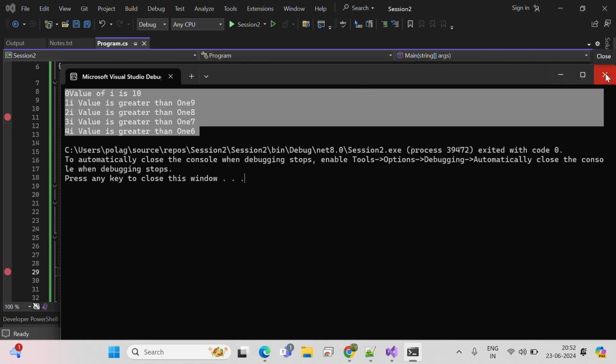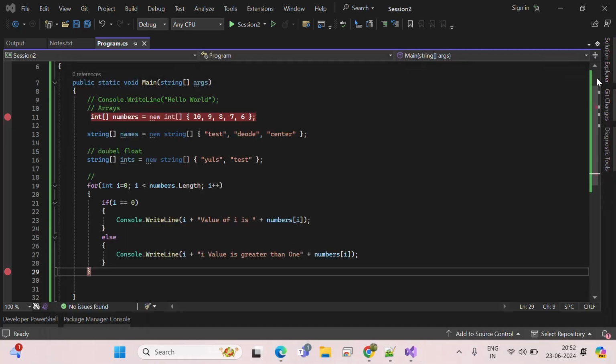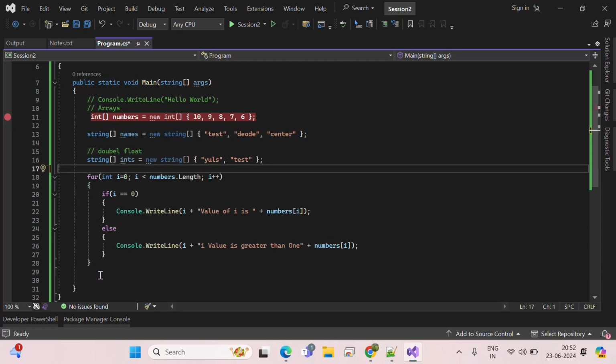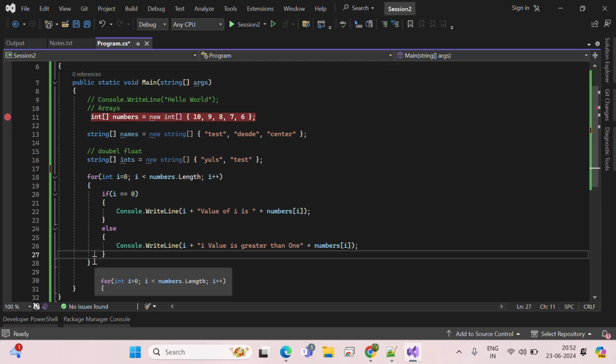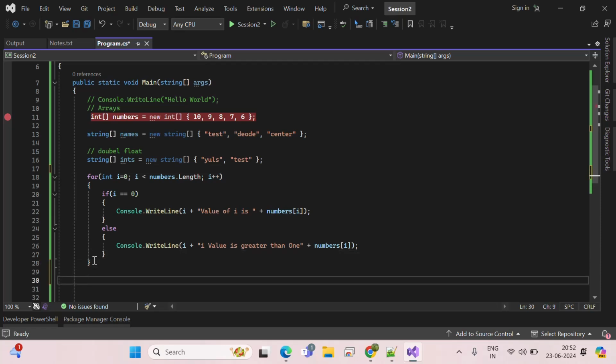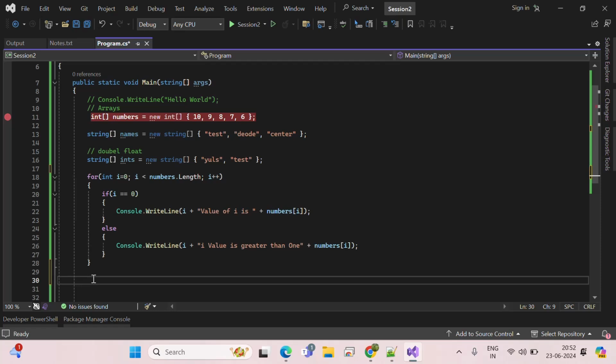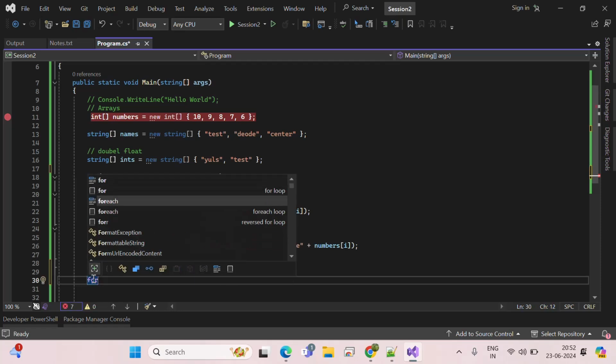So an important one: the for loop is regularly utilized in our coding, and these loops we definitely use in our programming. In upcoming programs, in most cases we utilize this for loop, while loop, if else clauses, do while loop and all. That's the reason I'm stressing that you use this most of the time. And I'm also adding one more, the for each loop, which we also regularly utilize.